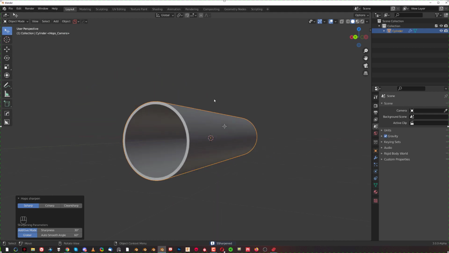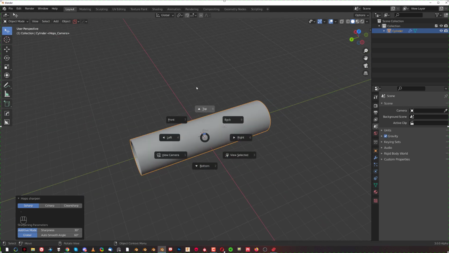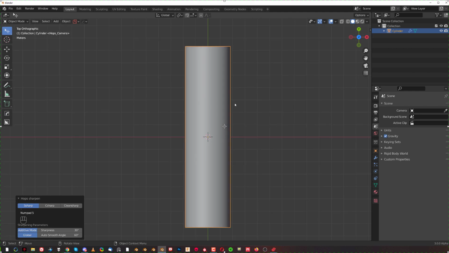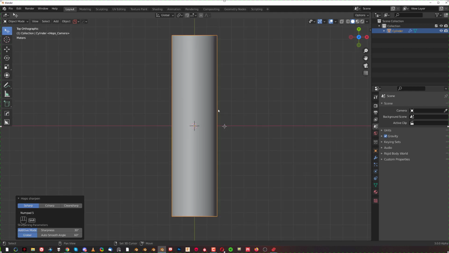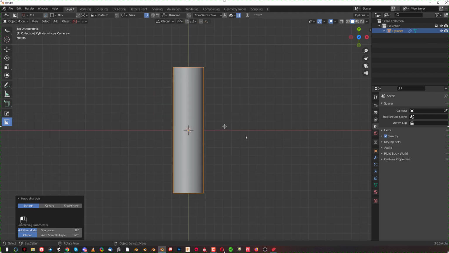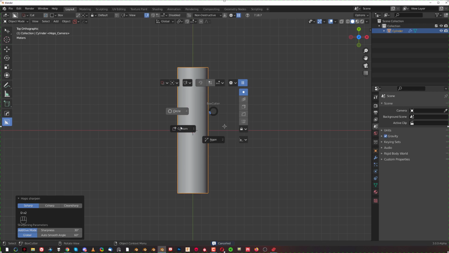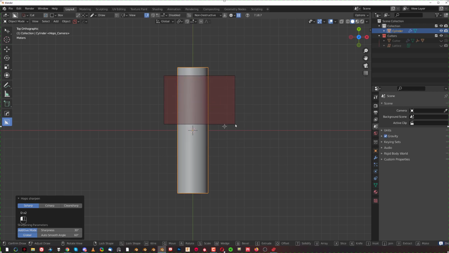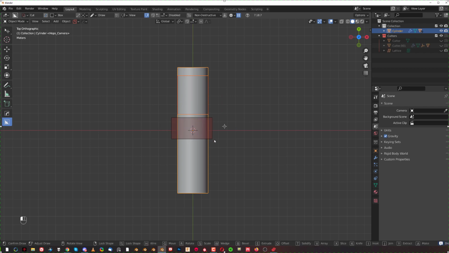So there we go, that's our pipe, and now we're going to slice it. So let's go to top view, numpad 5 for orthographic, and let's just start Box Cutter with Alt W, then Shift V, and switch to view. And make sure in a box cut, so D, and make sure in a box cut. So we're going to cut this here like that, and press X, slash it, and slash it in here, and slash it once more like this.